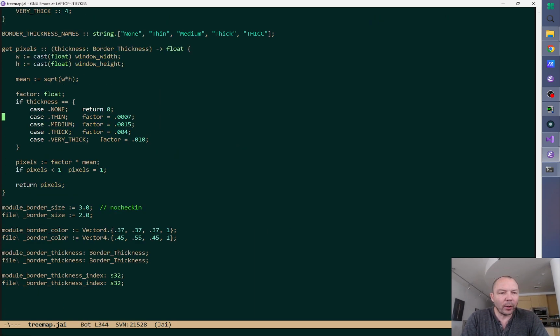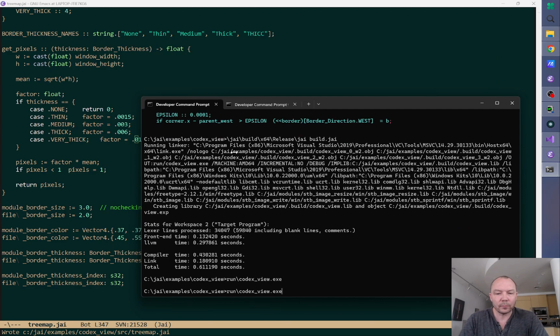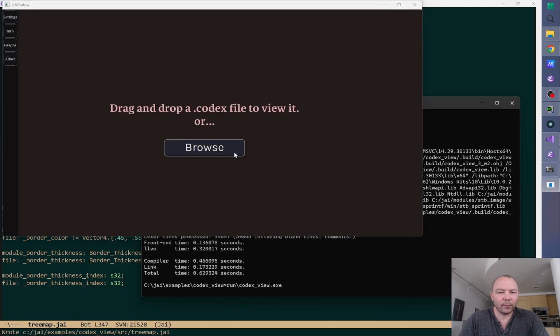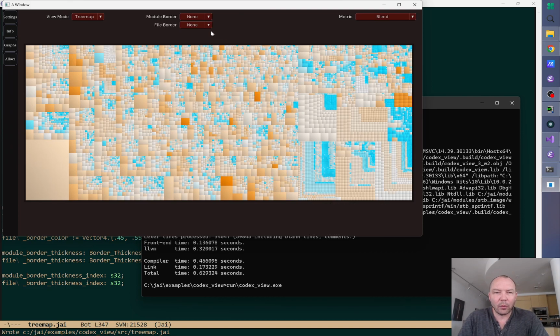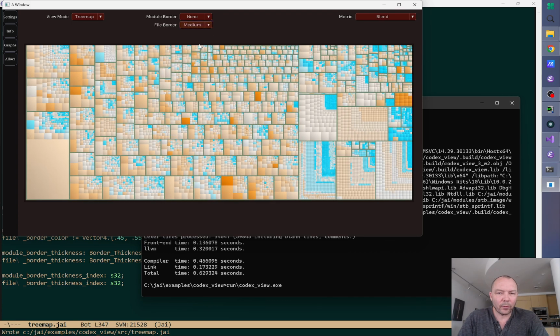Okay, we're going to increase these, because they're not doubling anymore automatically. All right, so what did we say? File border. There we go. That looks pretty good, if I'm being honest. That said, I don't know why we have file borders on the west and south of the outer one, of all the outer ones.